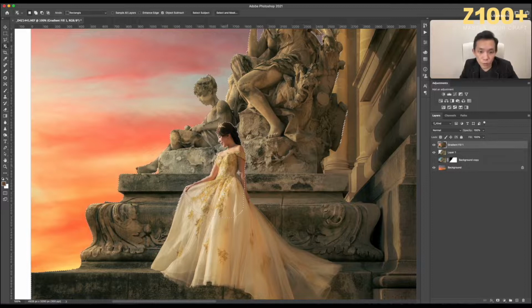Again, I'm going to use the object selection tool and select. Nice. Too small, cannot. And the hand. Oh no, sorry, remove the subject. Forgot. Yes, remove the subject. And the dress. Good, very good. Okay, so last one.